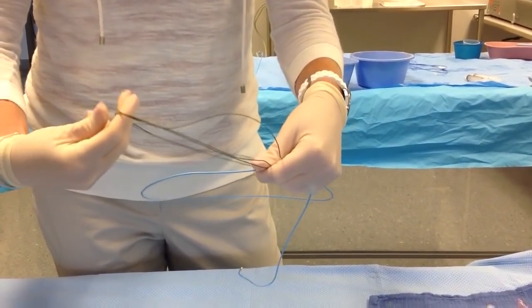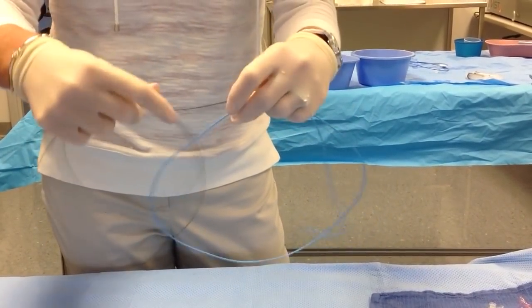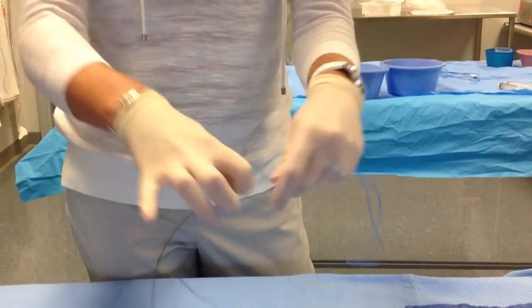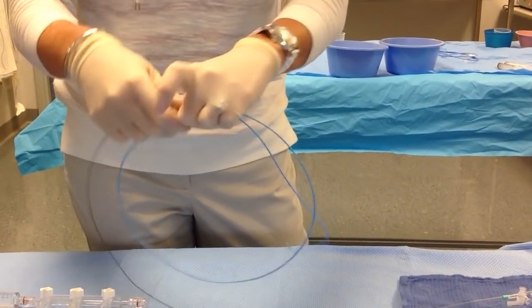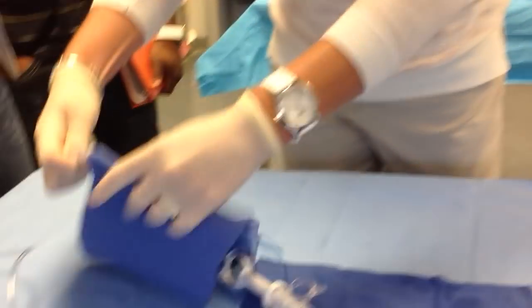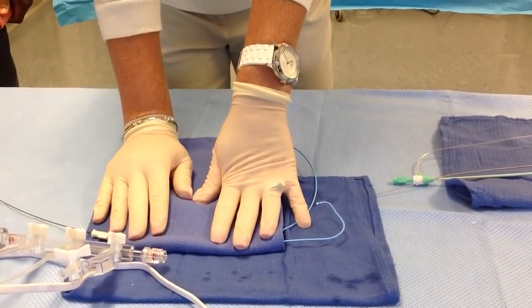So all of this is done before the physician's in there, the cardiologist? Yeah. Hopefully. Sometimes they come in. Unless it's a call in the night or something. Sometimes they come in when you're not ready, but it really doesn't take long to do this setup. I mean, it seems like it would, but it really doesn't. So if they do come in while you're doing it, I just keep it under there like that, okay?